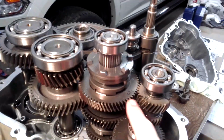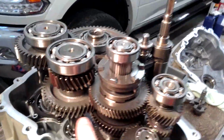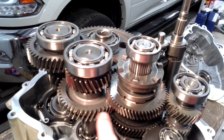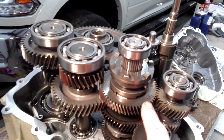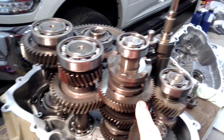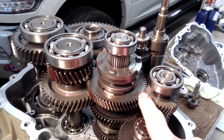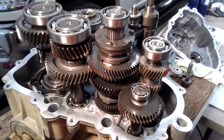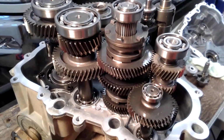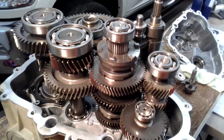Mine comes factory with 61 and 31 on low. So I got to looking at the two-seater that has the 900 gear. It has a lower gear, because this is higher in a two-seater, so this is lower in a two-seater than mine is. But the final gear ratio, by the time input to output between a two-seater and a four-seater, they're only about 0.5% difference between them. So they're basically in and outs basically the same.